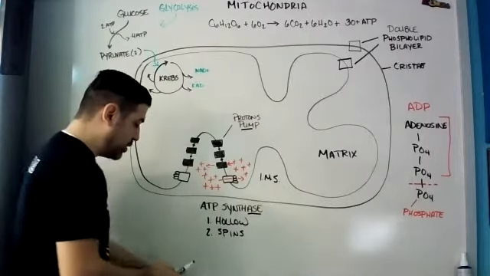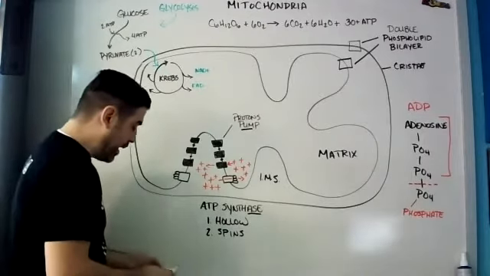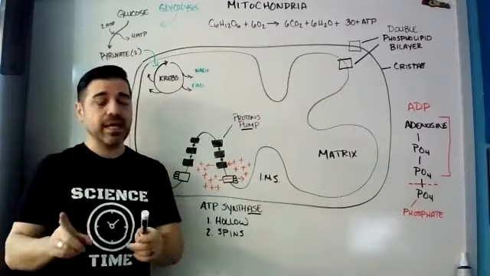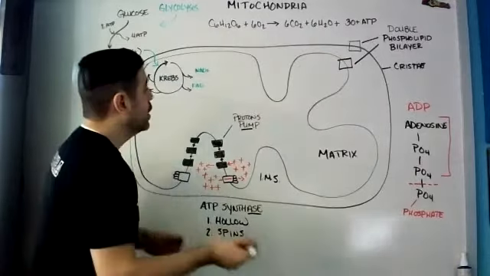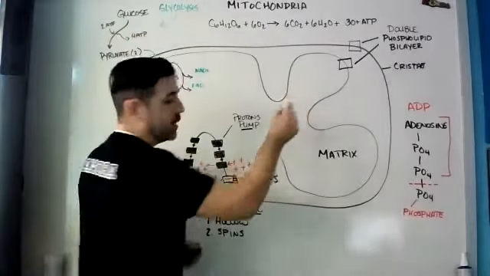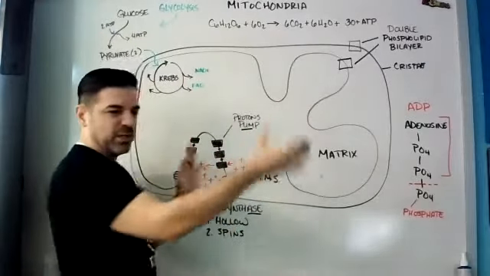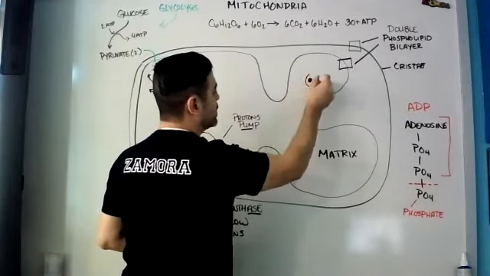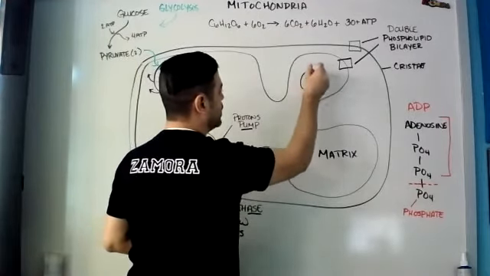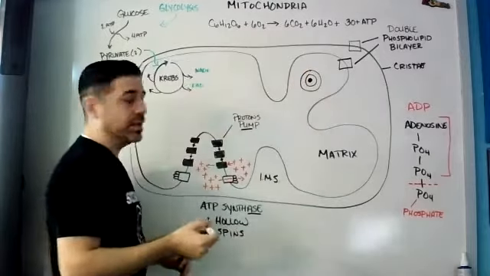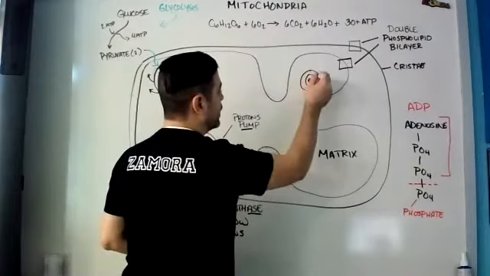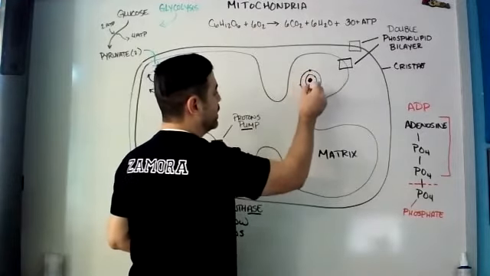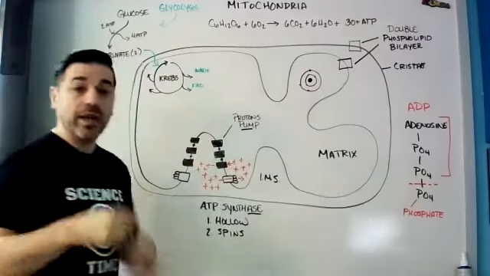Now, why do I want electrons? Well, the reason I want electrons is because if you go back to what you remember from chemistry, now this is not exactly the same, but it's a good analogy. When you have, and I'm not going to ask you to add this to your diagram, I just don't have anywhere else to put it. When you have an atom, here's our nucleus, you're going to have these electron shells or energy levels that surround the nucleus. The electrons are going to be hanging out up here. 2 within the first shell, and then up to 8 in the second shell or energy level.